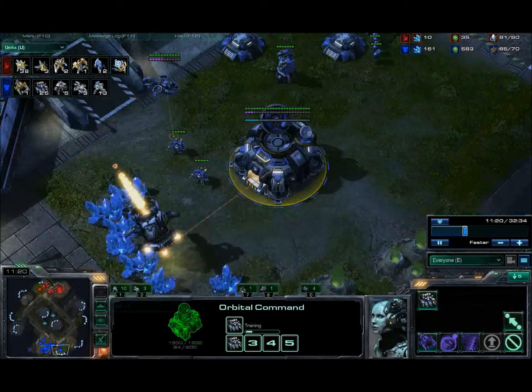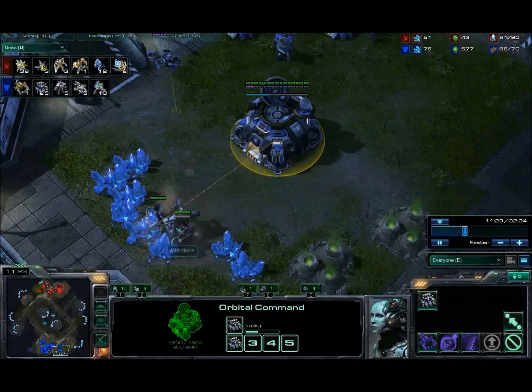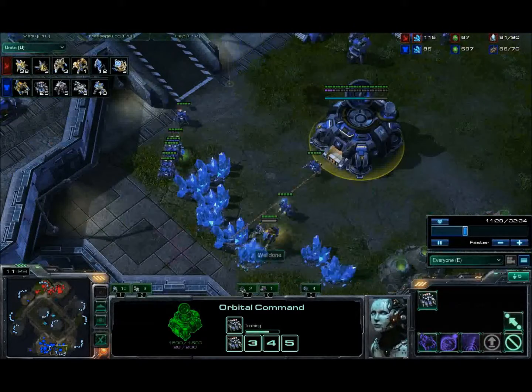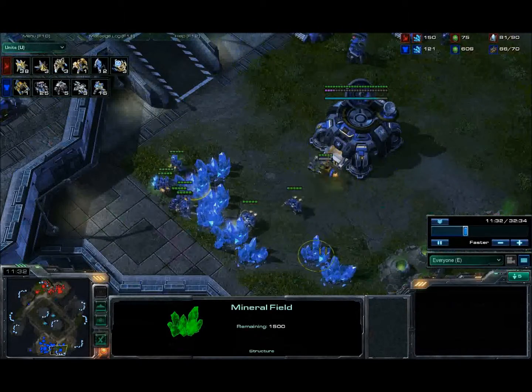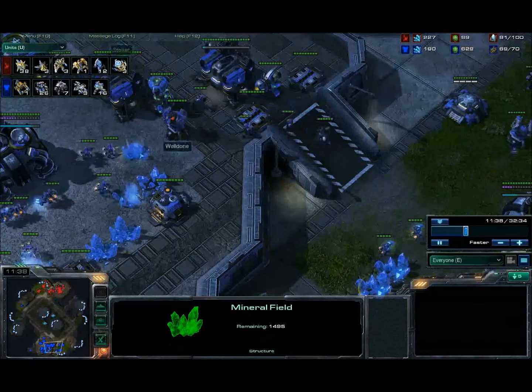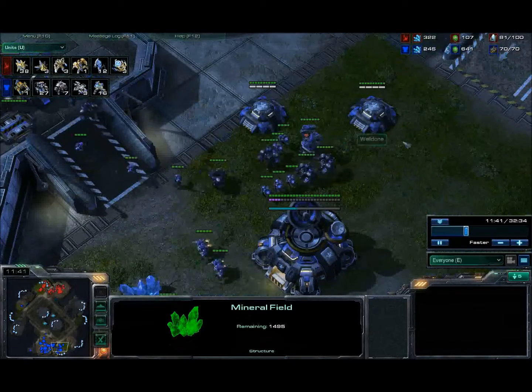Prospekt's expansion is a bit sooner than his, but the mules should even that out quite nicely. Is that just me, or is that expansion really far away from the minerals? Yeah, I think he might have misclicked. That's gonna cost him. Oh man, that is not good. You always gotta make sure that your expansion is as close to the minerals as possible.